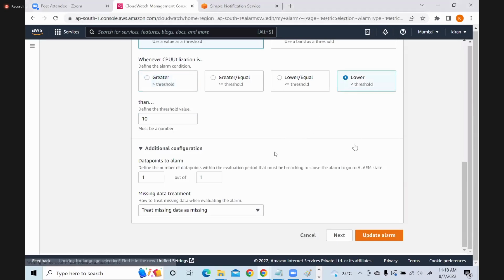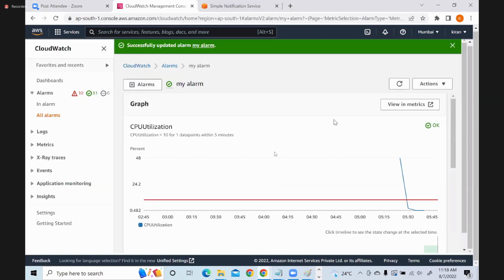Let me put lower than that. I think it should come. Let us see.